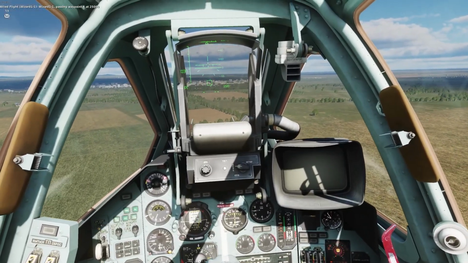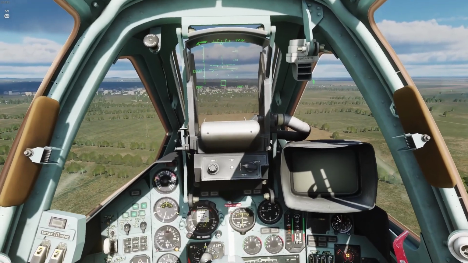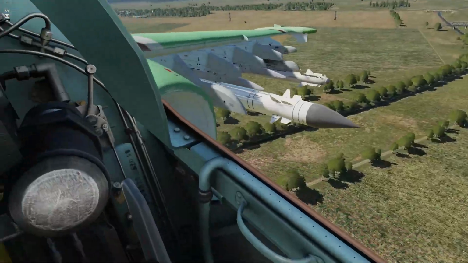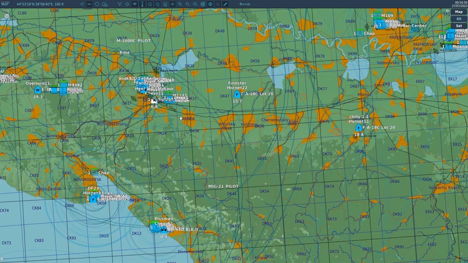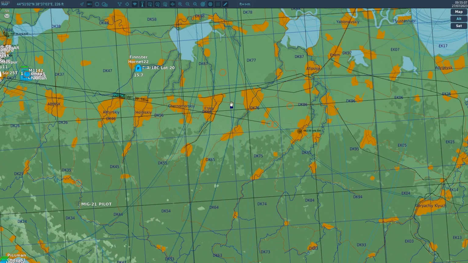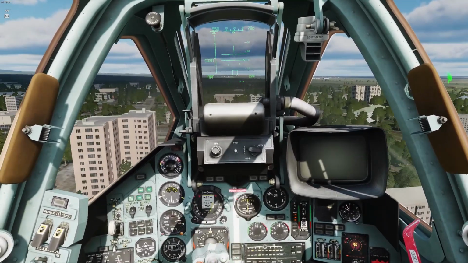Wizard 1-1, passing waypoint 4 at 25,000. All right, let's try it again. I'll circle back around in a second here. Let me get it trimmed out a little bit. There we go. All right, that's better. Much better, much better. All right, we need... It's like about 092. That was close.